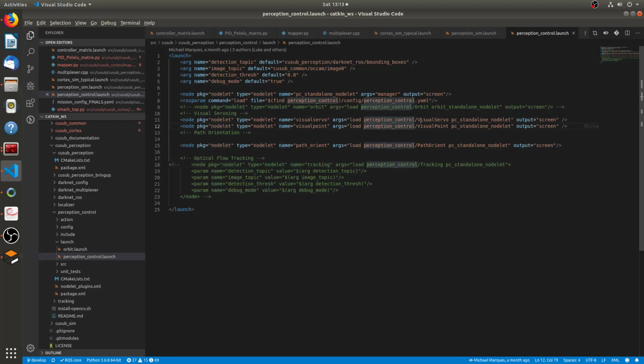And then we've got our visual surveying and visual pointing. Visual surveying is very much controlling the axes by the error of some points in the image. So if the bounding box is a little to the left, we either control yaw or strafe to make it in the center. Visual point is where we don't see it in our front camera and we need to point at it. So we look at every camera, and when darknet gets a detection, we turn to that direction so it's in the front camera frame. Alright, and there's a config file, which I'm hoping the defaults are good. Looks like we're all good here. So let's launch that.